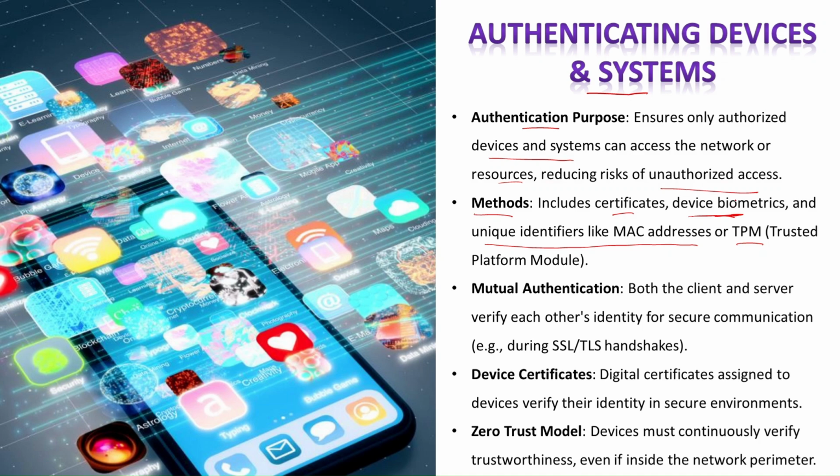Biometrics here does not mean fingerprint or facial recognition. It means the footprint or specific identification of the device itself. Mutual authentication means that both the client and server verify each other's identity for secure communication, for example during an SSL or TLS handshake. Device certificates are digital certificates assigned to devices to verify their identity in secure environments. And in the zero trust model, devices must continuously verify trustworthiness even if inside the network perimeter. Zero trust ensures that no device is trusted by default, even if it is inside the company's secure perimeter. The device must verify itself continuously.